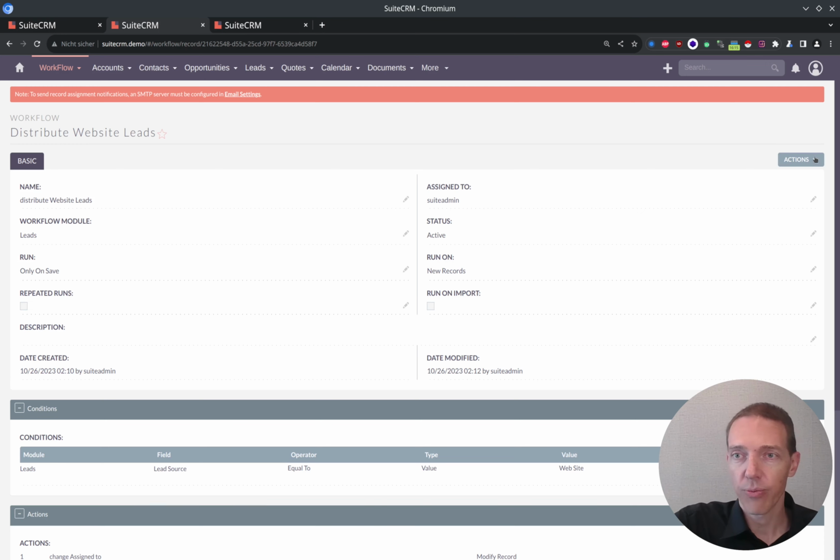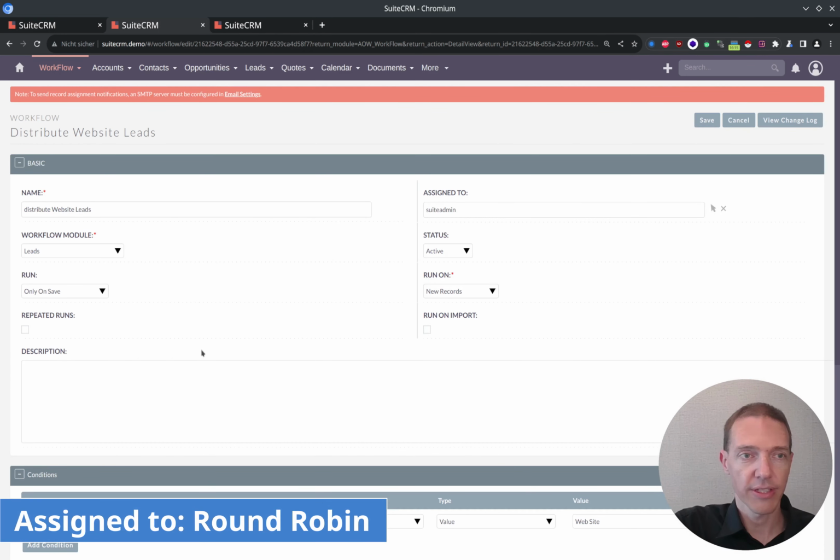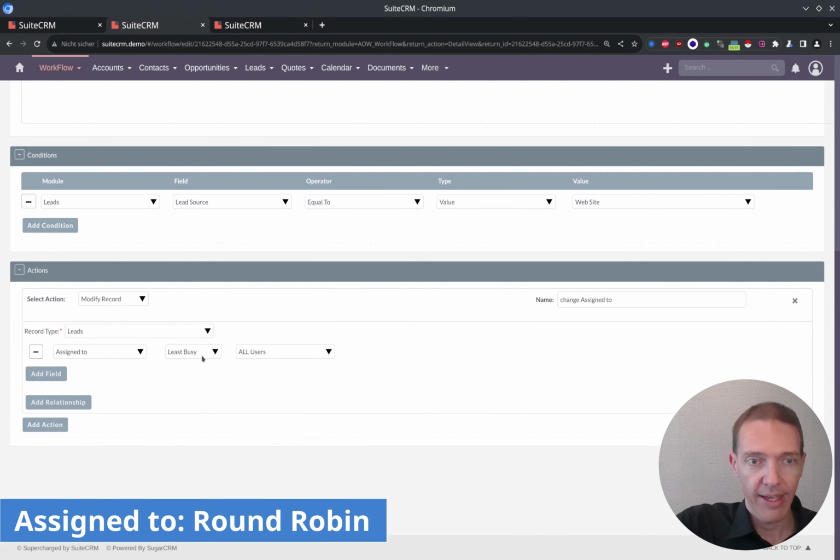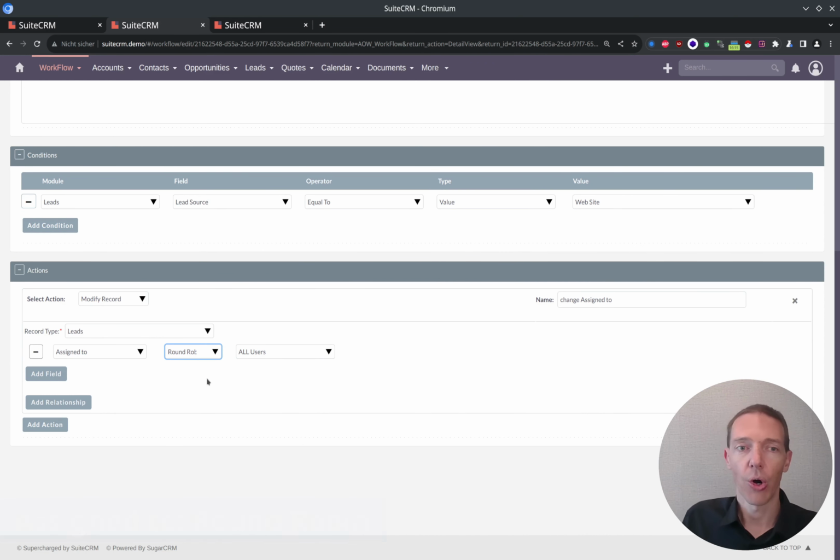There's yet another thing that we can do. If you go to actions and edit our workflow, and then there is the round robin method. So the round robin is basically rotating through all the customer or all the CRM users that you implied here. So all users would definitely be all users, but could be roles or just security groups like areas. And this is usually the go-to method that I'm using when it should be rather fair. So it should be kind of distributed equally within the team members.